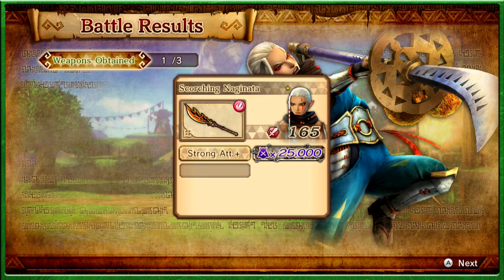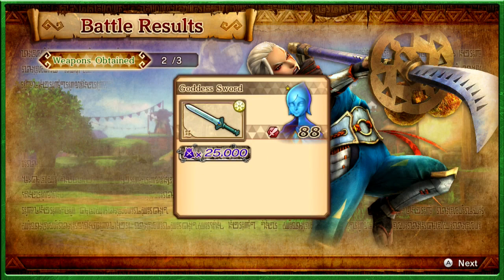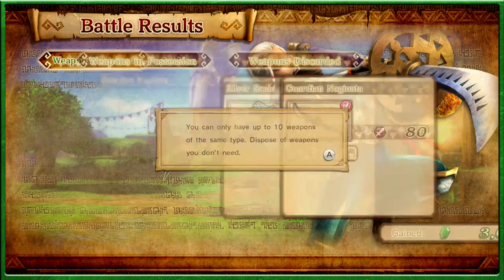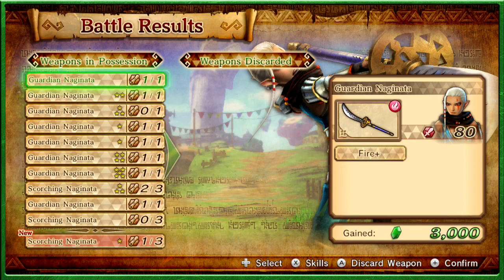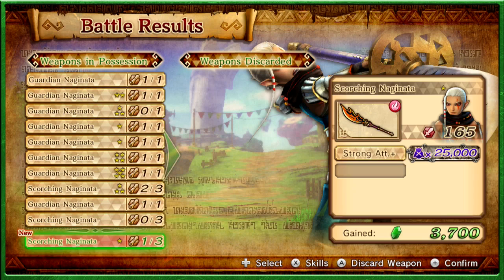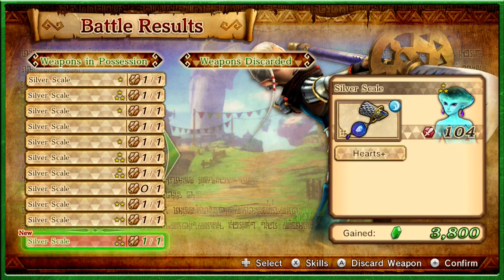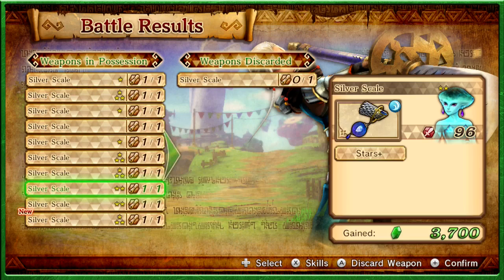I wasn't actually working for rank, but whoa, okay. Scorching Naginata gets an ability with 25,000 kills on it. Apart from that, we get a Goddess Sword with 25,000 kills on it, and a Silver Scale with Hearts Plus on it. Is this how we unlock our special weapons? Because the Master Sword has one with 25,000 on it as well. So that brings a lot of interesting questions. A lot of interesting questions indeed.